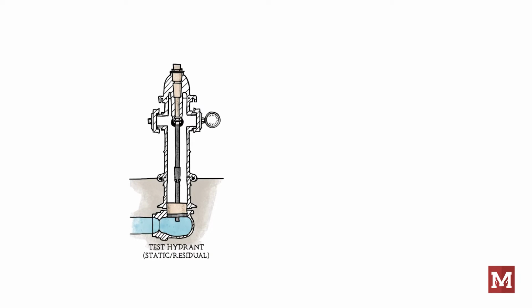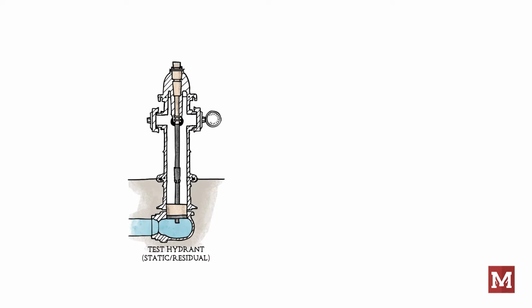We'll go into the process of conducting a flow test and the step-by-steps in far more detail later. But as a quick recap, here's how we run a typical two hydrant flow test. We first have our test hydrant where we are monitoring the pressure at two different conditions. This is our static and residual hydrant because we are measuring our static pressure and residual pressure at this hydrant. For this module, we're going to refer to this hydrant as the test hydrant.